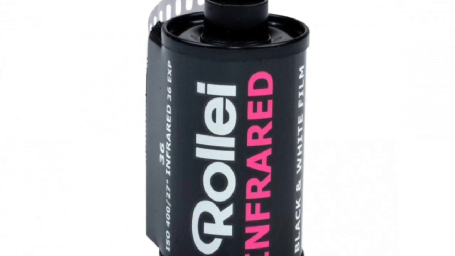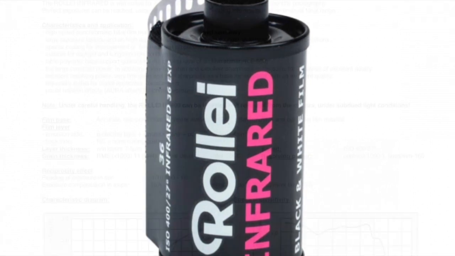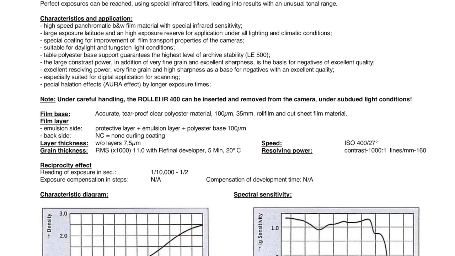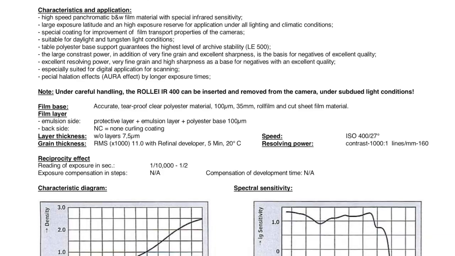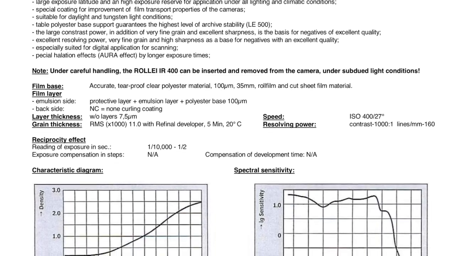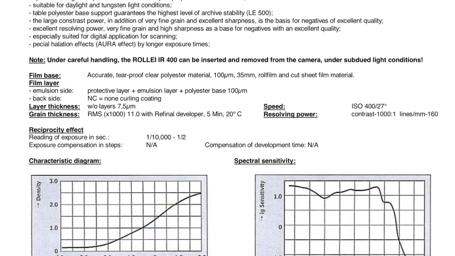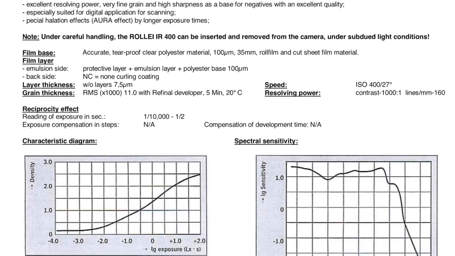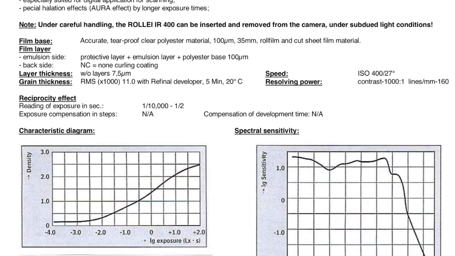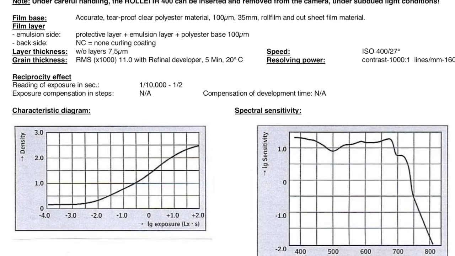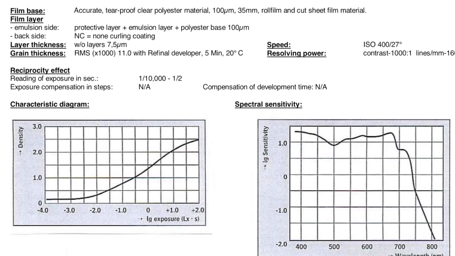Okay, here we have the chart for the infrared, and it will give you an example of what you're seeing when you're dealing with this. This is something that's really worth knowing and understanding. You see the spectral sensitivity on the far right hand side, and you take a look at the densitometry curve on the left. This will give you a good understanding of how this film performs and what it does. A lot of people like working with black and white infrared, and they get some very great creative results. So this is another option for you. If you're in Europe, these films are easy to get a hold of because they're out of Germany.